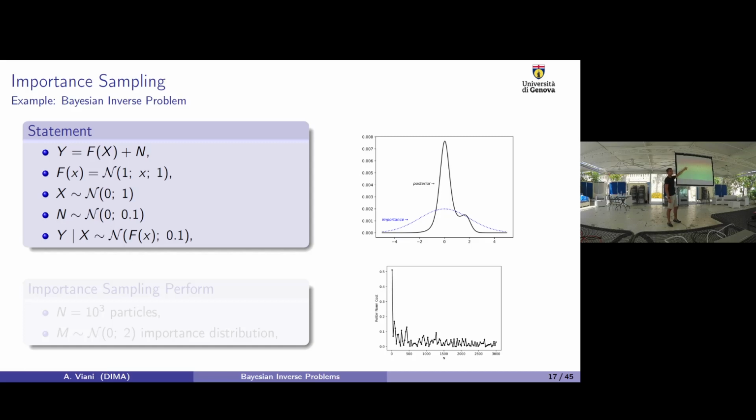Measured at 1, centered in X with some variance. So our unknown is the mean of the Gaussian. And then we have a prior distribution on the X that is a Gaussian distribution centered in 0. You can read it. And we set just a Gaussian distribution for the noise. And of course, the likelihood, so the distribution of the data given the unknown, is the translation of the distribution of the noise.